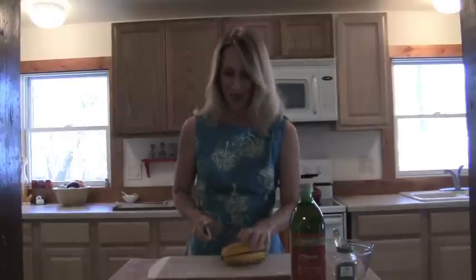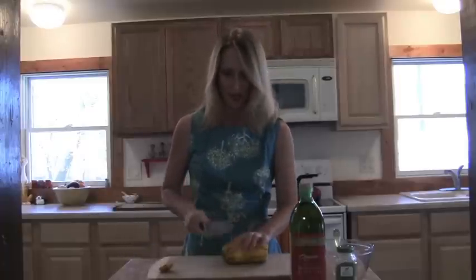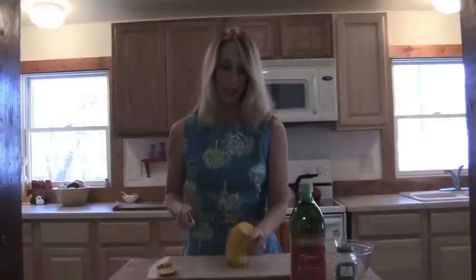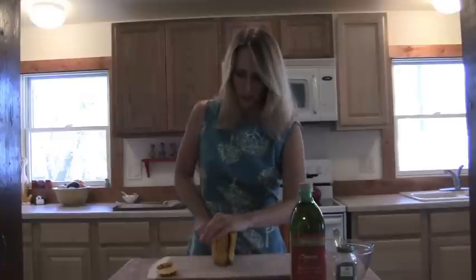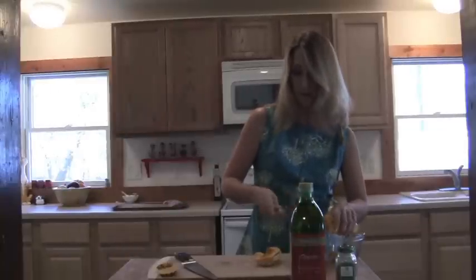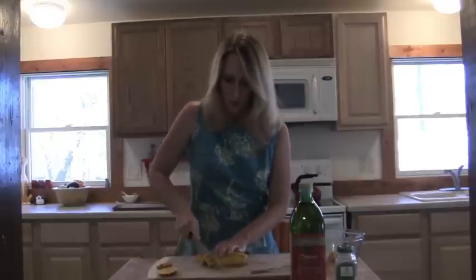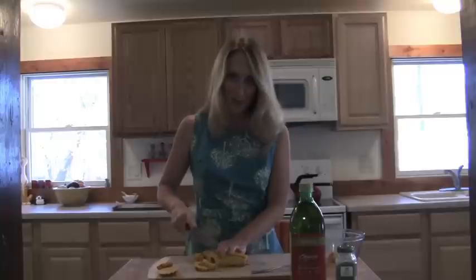So let's get started. First, we cut off both ends of the squash, and it's not a super hard squash, so you don't have to be a bodybuilder to cut into it or get a huge cleaver. There we go. And then just slice it right down the middle. Okay. So you'll just scoop the seeds out from the inside, and you can actually roast the seeds if you want, just clean them, mix them with a little bit of olive oil, salt them, put them in the oven, just like you would pumpkin seeds. Perfect. And then slice it into nice kind of bite-sized pieces. Half moons, if you will.